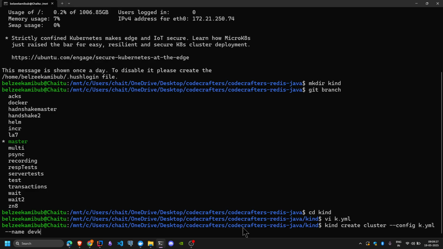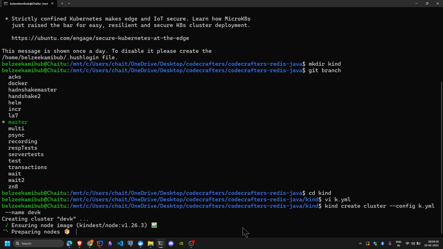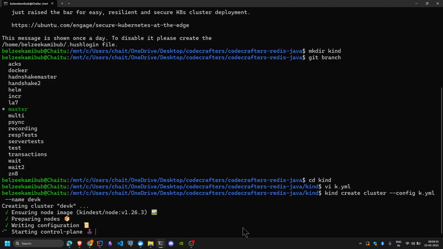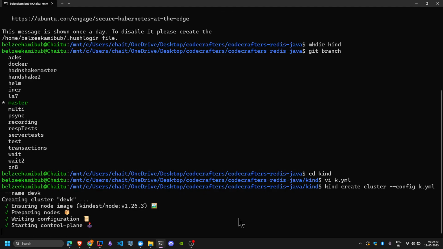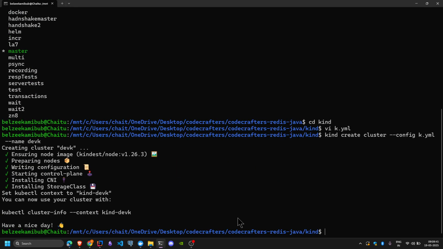So my cluster is called dev k. Alright. So this will pull the node image and run the cluster for us. It may take a longer time for you if it's the first time you're pulling this image from Docker Hub, but I did this yesterday, so it's fast for me.